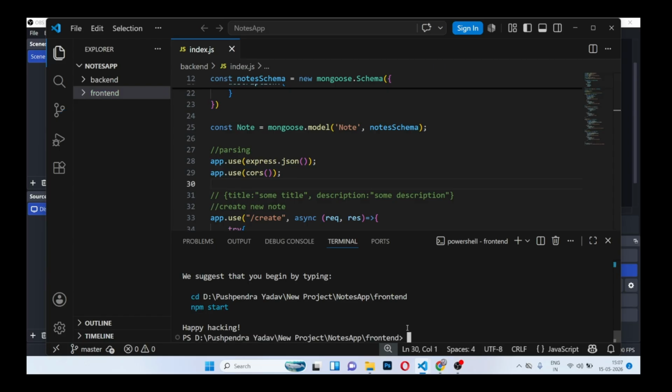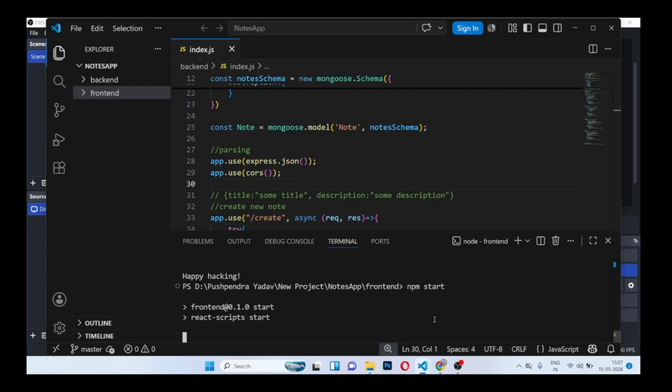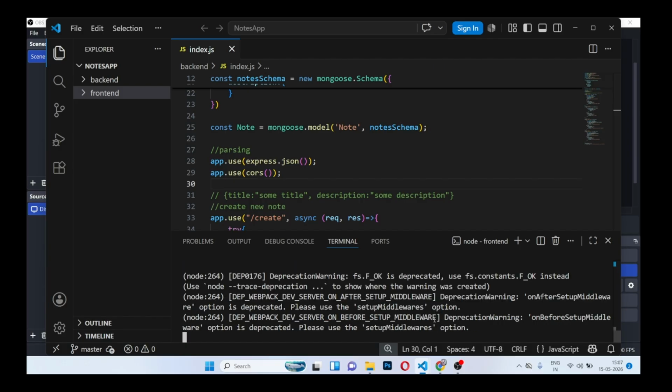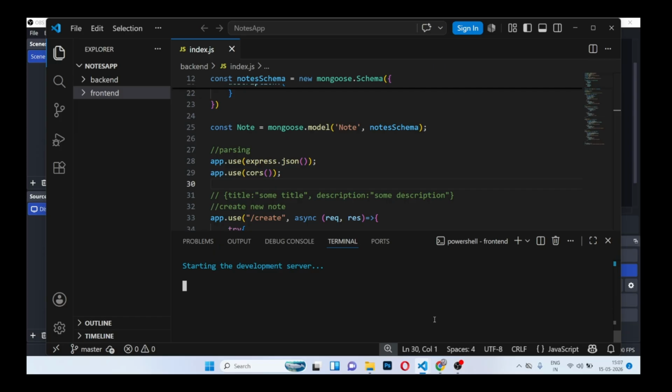Okay guys, you can see this has been installed, and we will start it by using npm start. It will compile first, then it will directly open in the Chrome browser. So you see the development server has started.